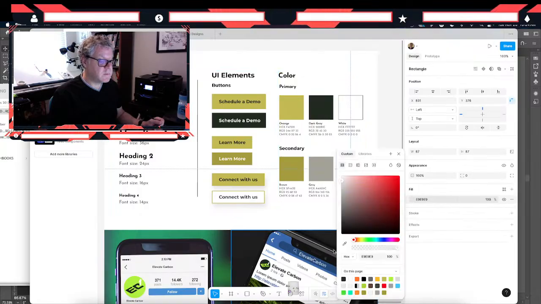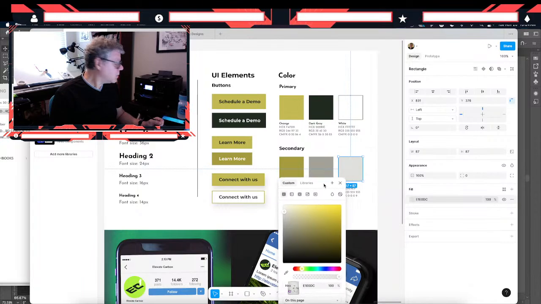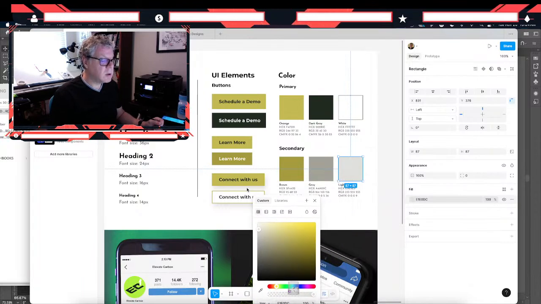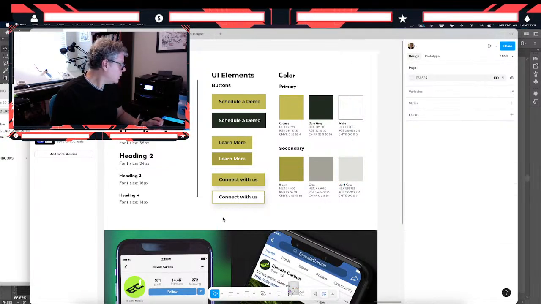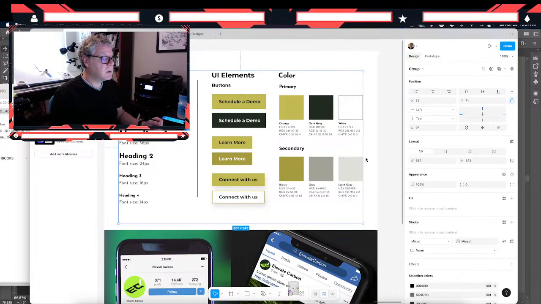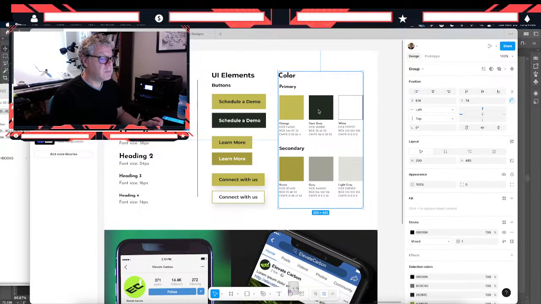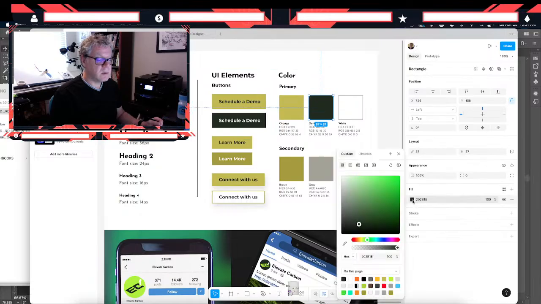And I'll adjust this one too. So it's a light. Dark. Yeah, it's a warm gray, so I'm going to change that too.